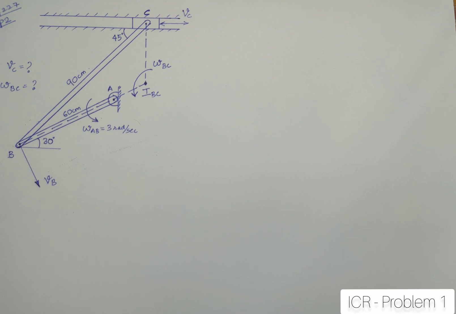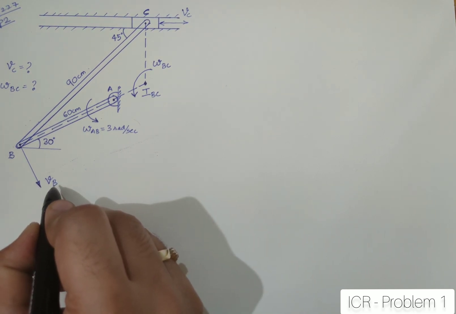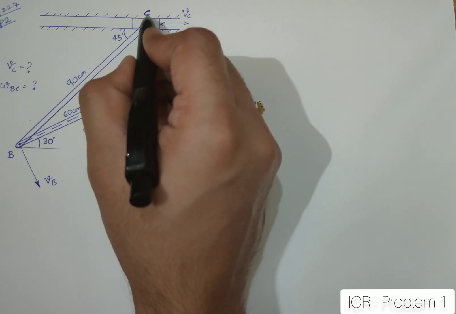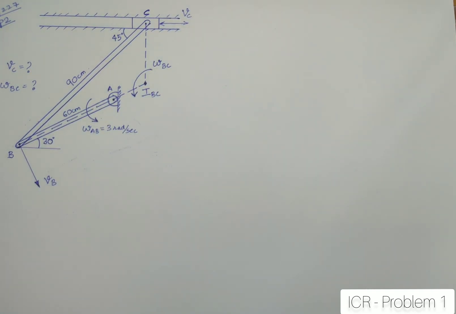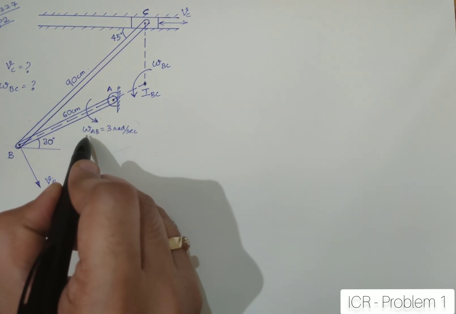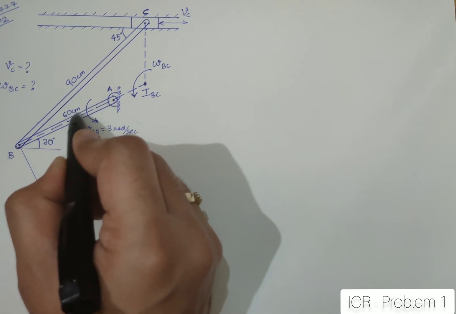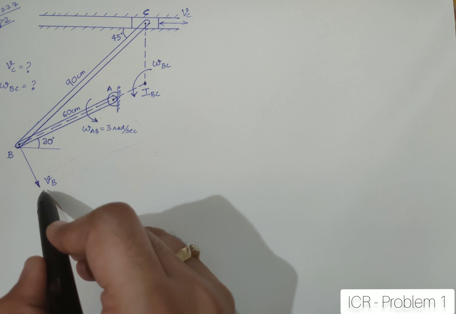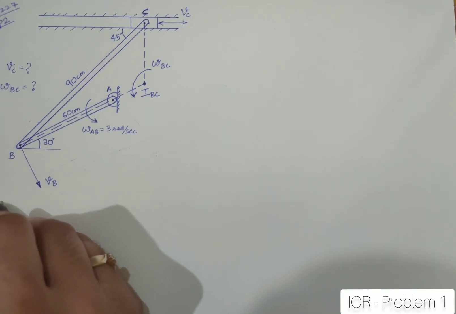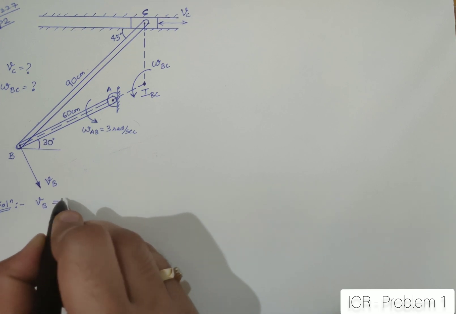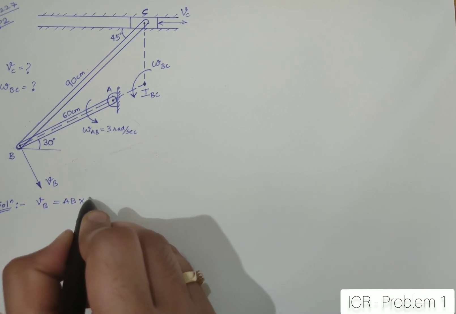What I have to do is, I have to just find out the velocity VB. And in terms of velocity VB, I can find out omega BC over here. And with the help of omega BC, I can find out the velocity of point C. Now for doing that, we have to first of all find out the velocity VB with respect to the link AB. Link AB is given its omega AB, and I also know the distance AB which is given as 60 centimeters. So based on that, I may be able to find out the velocity VB using the formula. Let us start with the solution itself.